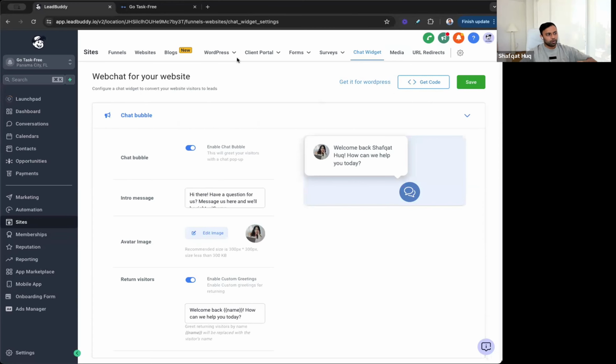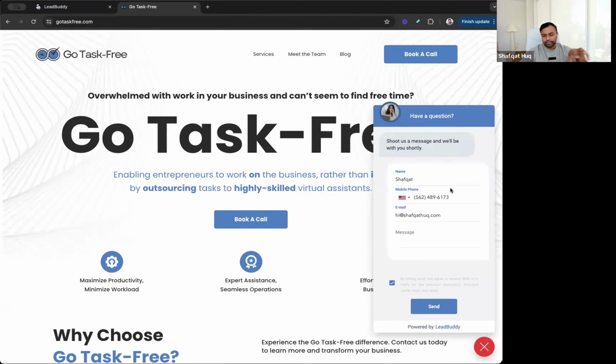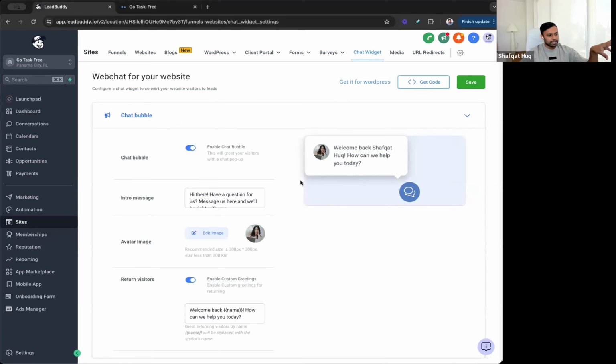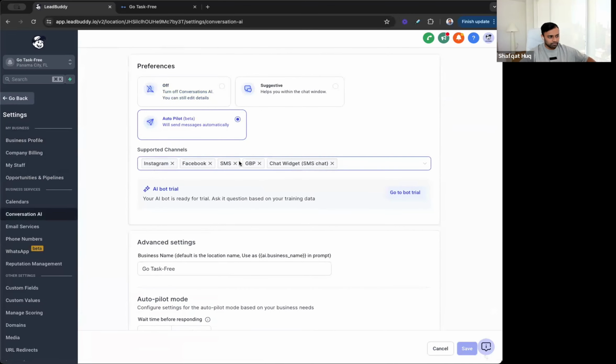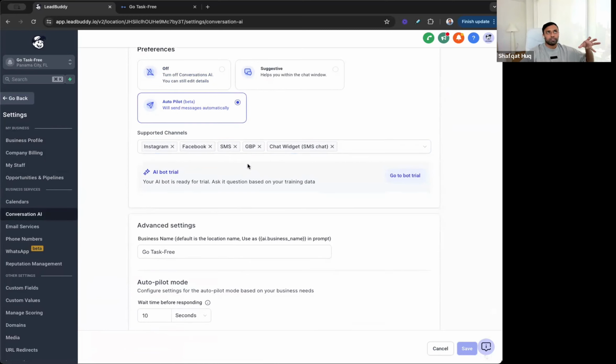But it's still a manual process. What we're doing here is just using this chat widget as a lead capture to engage with them while they're on your page. What's different now is that we're tying in this chat widget with conversational AI so that when any message comes in from the chat widget or any of these channels, like an Instagram DM, a Facebook DM, a text message, or a Google business profile message, we are going to have the system actually generate a response that is in the voice of your brand and your business and go back and forth to basically qualify a lead, get them booked on your calendar. And what this does is essentially automate your entire intake process.